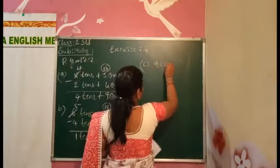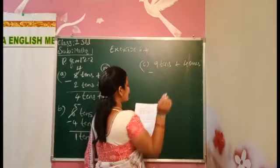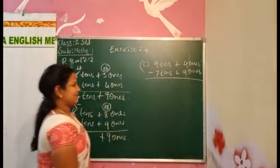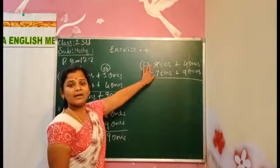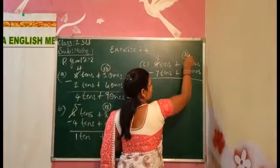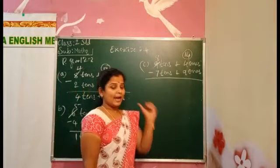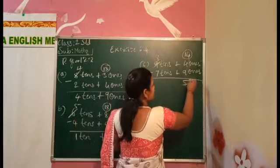C. Again 9 tens plus 4 ones. I know so many of you know those sums already. You've done that. Yes. Now cross it. What should we write here? 8. I'm taking that 1 here in the ones place. 1 borrow means 10. 10 plus 4, 14. In 14, 9 subtract, how much remains? Yes. Leave that 9 and count forward till 14. 10, 11, 12, 13, 14. Okay? For you, ones.